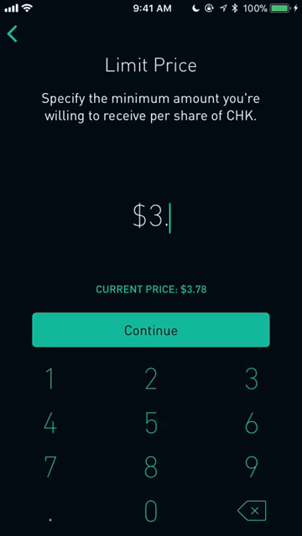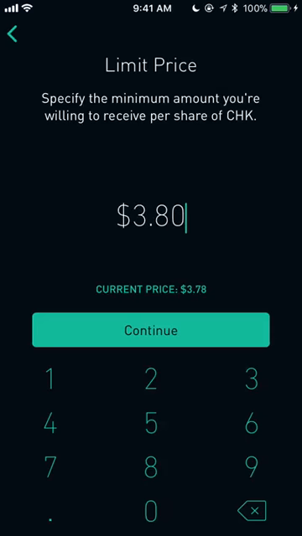But then if you put an amount over it, like 380, and just so you know, if you're doing it the day before or something like that, the prices do change in after hours trading and before hours trading, so be very careful with that. Even if you set this limit price, it might not actually go. Like it says up there, specify the minimum amount you're willing to receive per share. So if you put it below the price, it will sell right away as soon as it hits anywhere that's below that price.